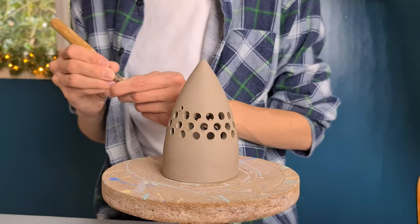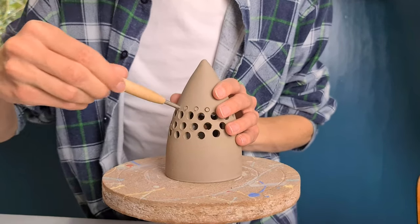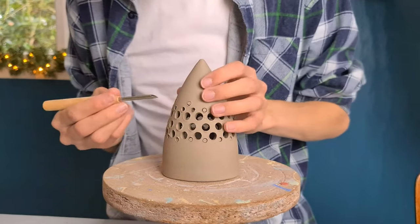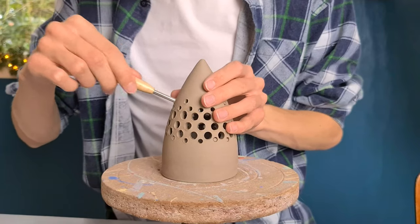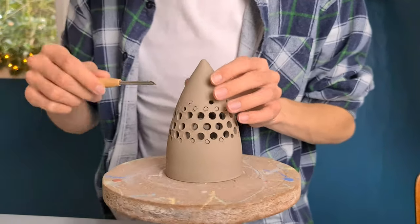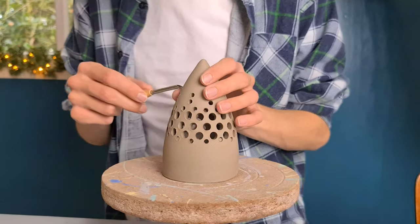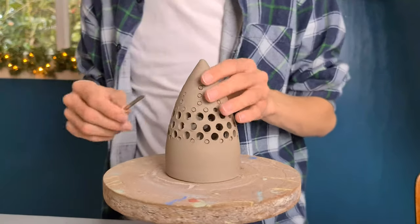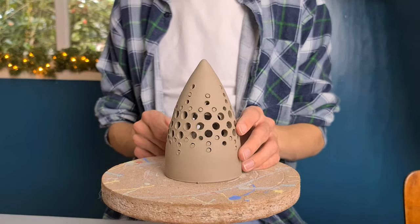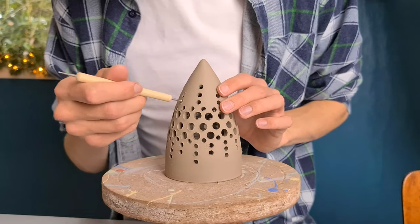After I've made three lines of holes I grab a smaller tool for smaller holes. You can make any pattern you want with any size of holes — I prefer to use two sizes because with more sizes the holes become bigger and look less elegant. I add a line of small holes above and underneath the bigger holes. Then I make the pattern more interesting by making a hole and then leaving a space closed, so you get little triangles. I would recommend counting the holes before doing this because it only works with an even number. If it's not even but divisible by three, you could make bigger triangles by making two holes and leaving one closed space, then adding an extra hole on top. You can just play with these patterns and see what you like — I don't plan the whole pattern in advance. The small hole maker left some clay pieces in the holes which I easily remove by pushing them inwards.